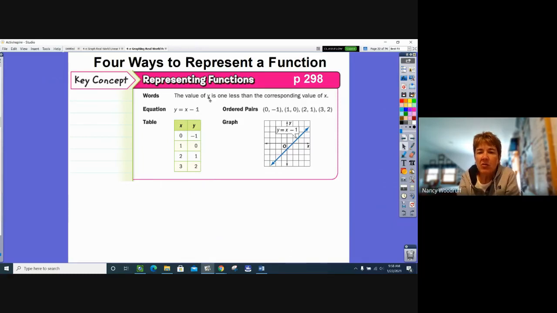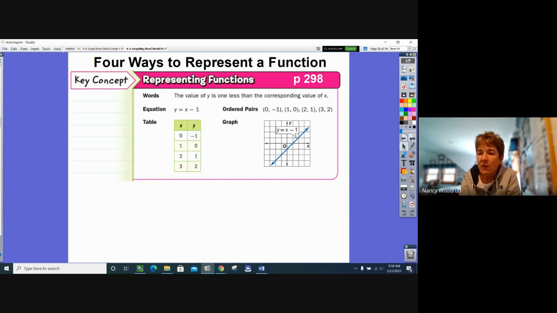So now things are coming to us in words. We need an equation, which will be given to you today. The next video will talk about how to write that equation, that function rule. We've talked about going from a function rule to a table. Boo on the book that they don't have a negative input on this one. And then we've talked about how to go from a table to a graph. That table is a set of ordered pairs that we plot.